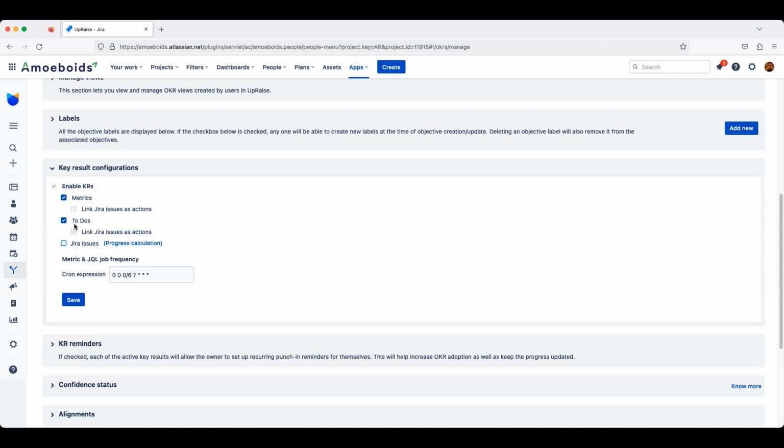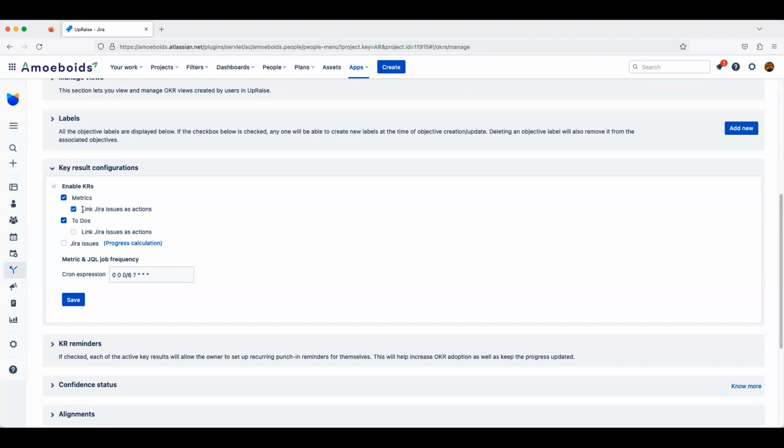You'll notice this key result actions checkbox is available only in case of metrics and to-do type of key results. The idea is, since you're saying you do not want Jira issues to be key results because that does not fit your concept of OKRs, you would rather identify Jira issues that are driving certain key results, right?